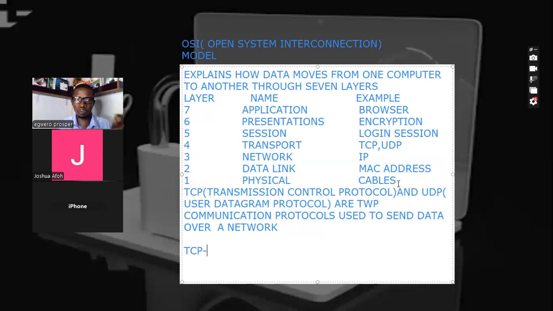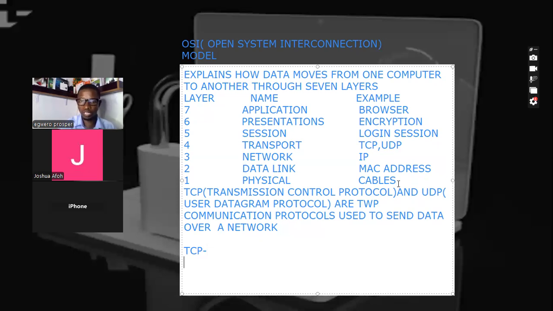Remember that one of the careers one can build in ethical hacking or cybersecurity is what? Security analysis. And you may not be able to analyze your security where you are not conversant with these networking technologies we are trying to expatiate on. So let's quickly look at UDP, and that will form the end of network fundamentals.